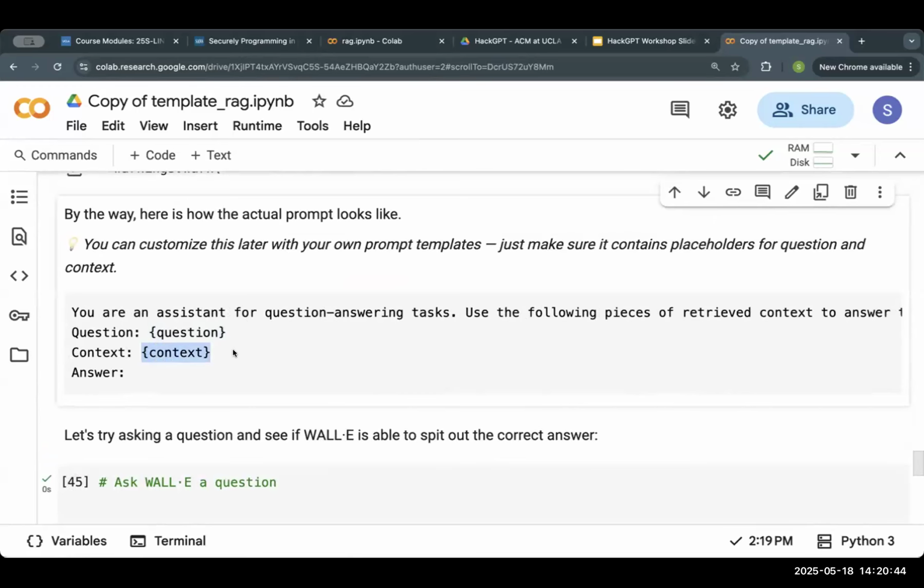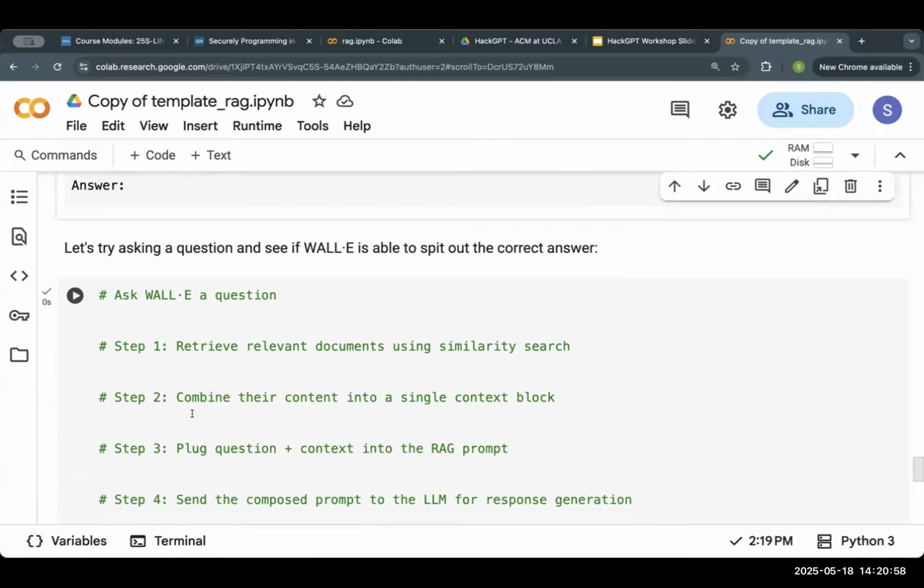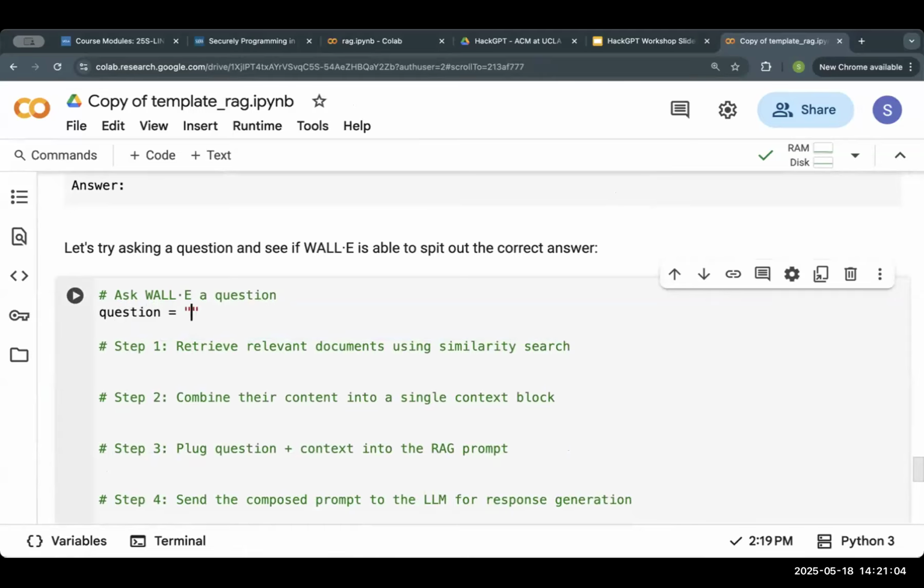And the context, which is the retrieved documentation, the retrieved vectors, is filled in here. And finally, the LLM is supposed to fill in the answer. So let's just try asking a question and see if Wally is able to spit out the correct answer right now. So construct a question. Here I'm going to ask a very basic question just to see if it works. I'm going to ask, who is Eve?